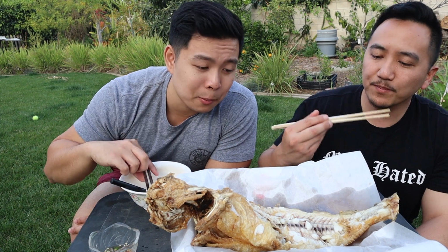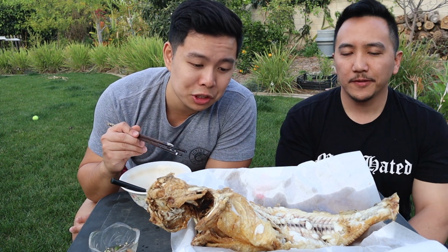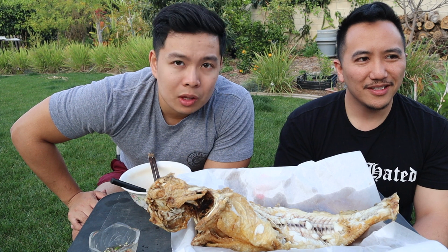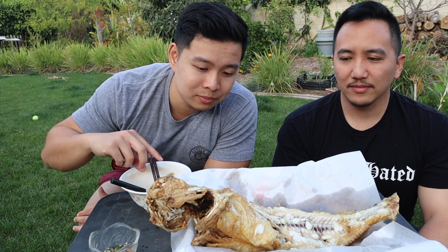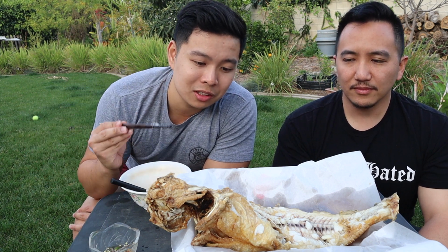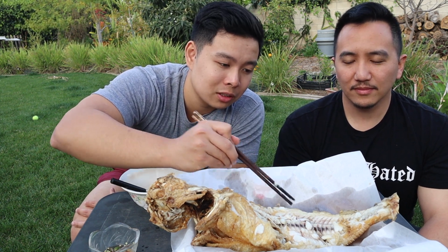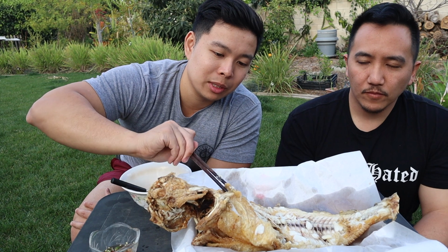Yeah, guys, again, this fish is super fresh, flaky. It doesn't have, in Vietnamese it's called tanh. How would you translate? Fishy smell, like that fishy smell, yeah. Like when it's not fresh, basically, it doesn't have that rotten smell. That rotten seafood smell when it's not fresh. You know, just the aroma of this fish. All you can smell is just crispy, the batter, and it's just really fresh and delicious. This is some A1 fish right here.